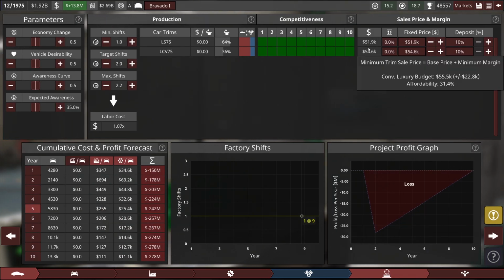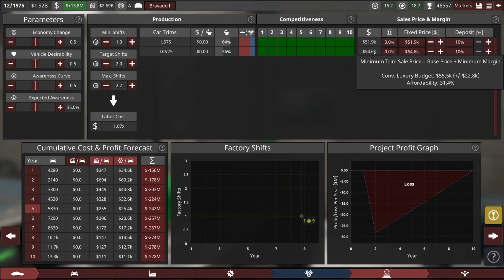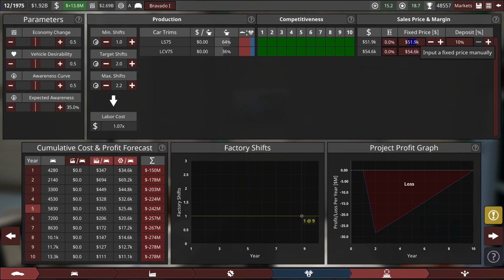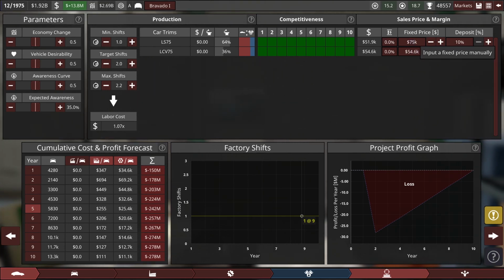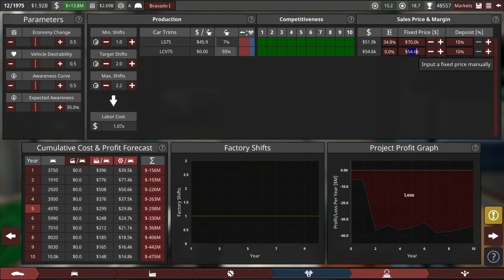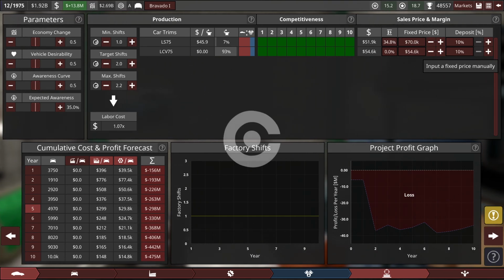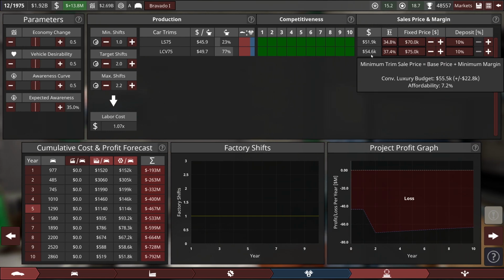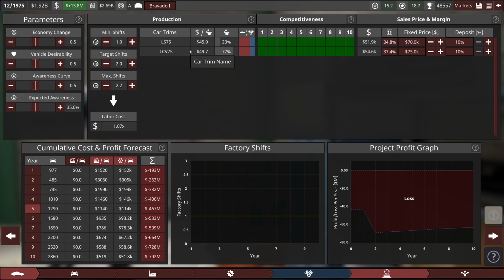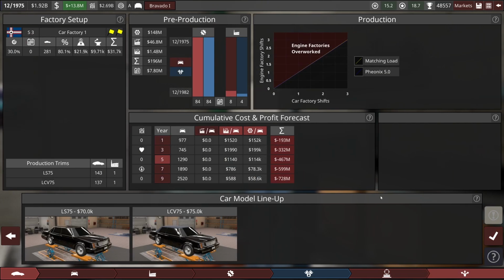Now, for pricing, luxury budget, we're not going to be able to price this to sell in luxury, and we're not going to be able to sell it to convertible luxury. These are going to have very aggressive prices. Let's start with 75. No, just a regular 70K. This one's actually going to be 75K because it's even a little bit more expensive to produce than the sedan model. We're selling a lot more of it, according to the forecaster, though. I don't know how this is going to work.